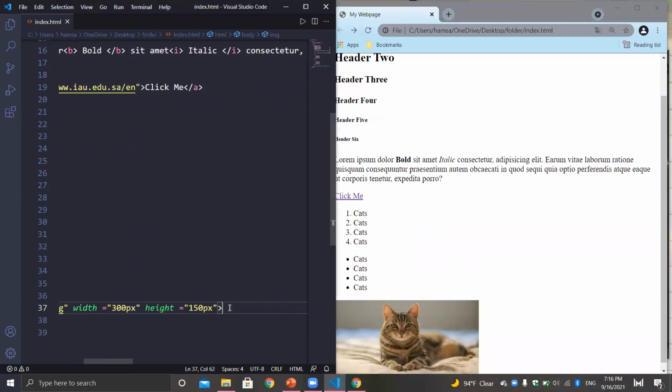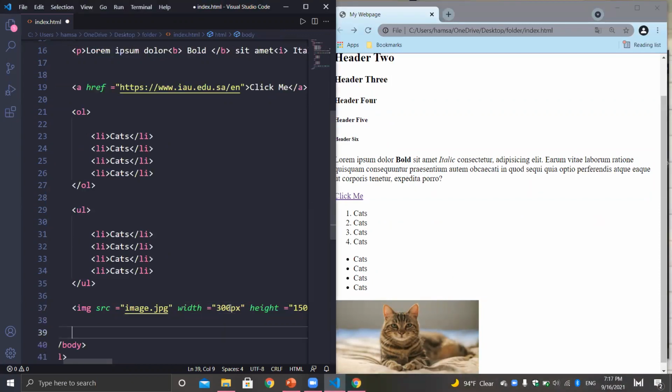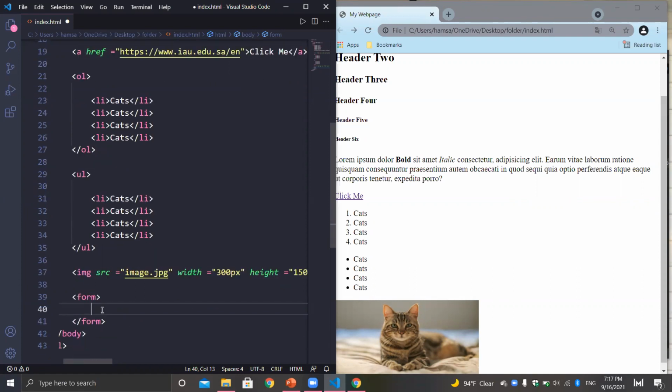Now let's go to the next element. Most websites ask the user to enter their email to subscribe or something like that. So if you want to take things from the user, like in a form, you're gonna add a form. To add a form, you simply write form. And now let's do the email and then input, to let the user input their email.